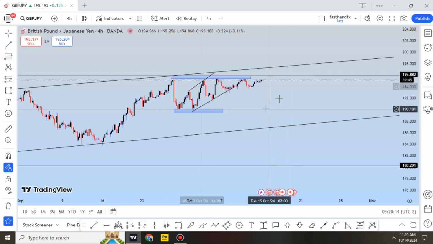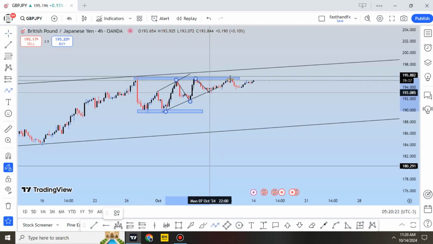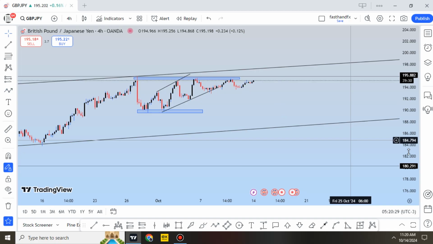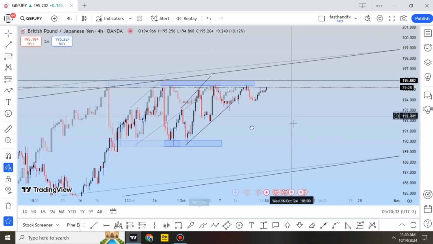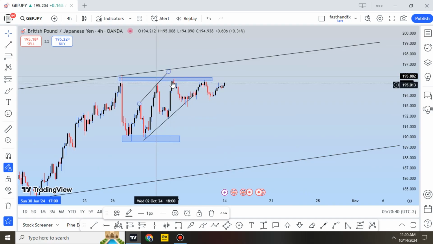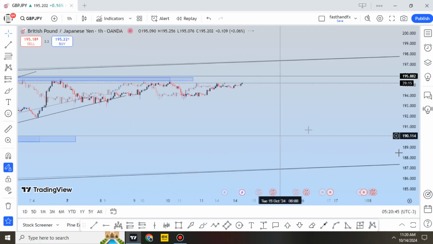Correct. Then I see that the market somehow gave us a double top right there. I'm talking about this as a double top, then we see price drop. Correct. Correction phase, dropped. Correction phase. I'm anticipating another drop long term, right? So for now we need to maybe continue going in more on a lower time frame and understand what price is doing around there, because right now we see we had a double top right there, which is also another sign that GBP/JPY might drop.